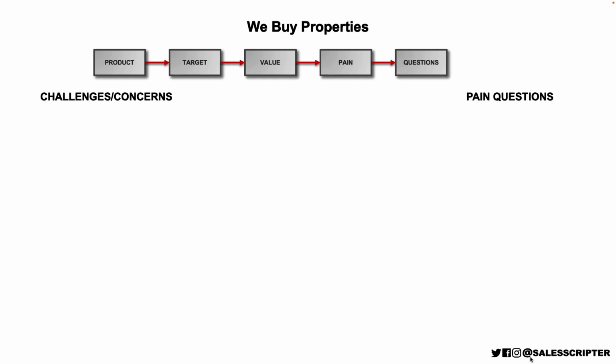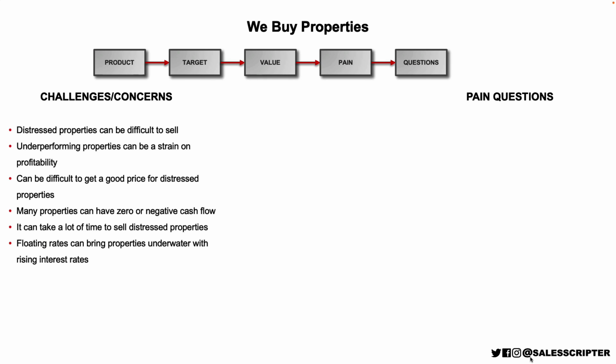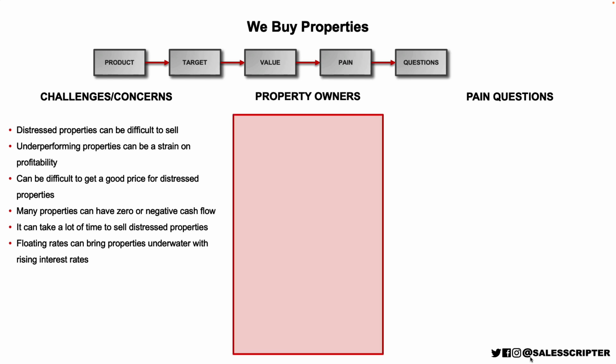And so what we can do is we can bring over the pain points and challenges that we just came up with, and for each pain point, we can think of a question to ask. And we definitely want to keep in mind still the target audience that we're communicating with, and so we can look at each pain point and ask ourselves, okay, if we can help that pain point go away, what question could I ask to see if the prospect has that concern, challenge, or pain point?